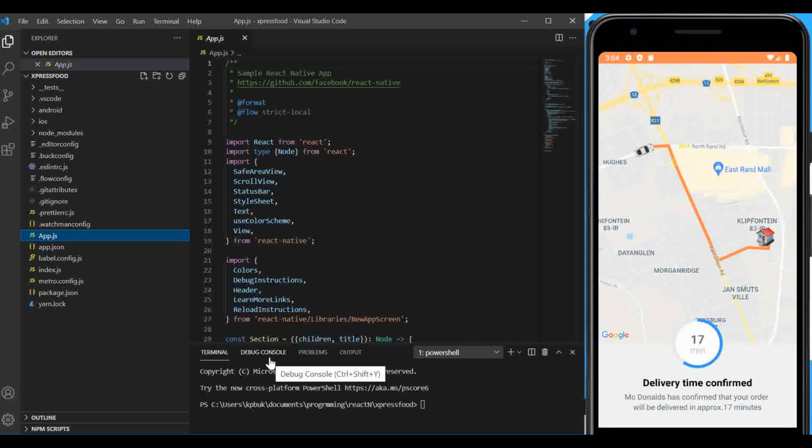The first library that we're going to install is called React Native Elements. As I've previously said in the other video, that library will help us create the UI quickly. So I want you to open your browser and go to Google. I'm just going to launch my browser as well.